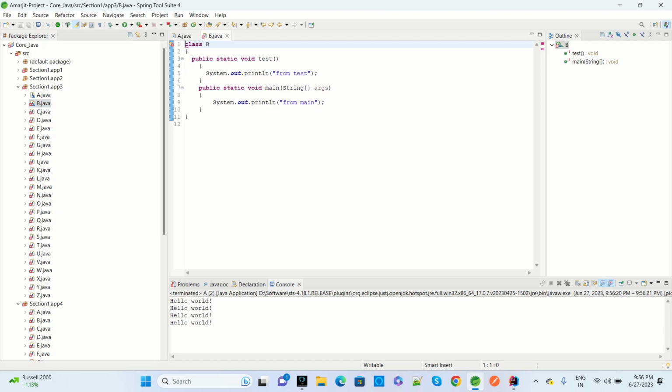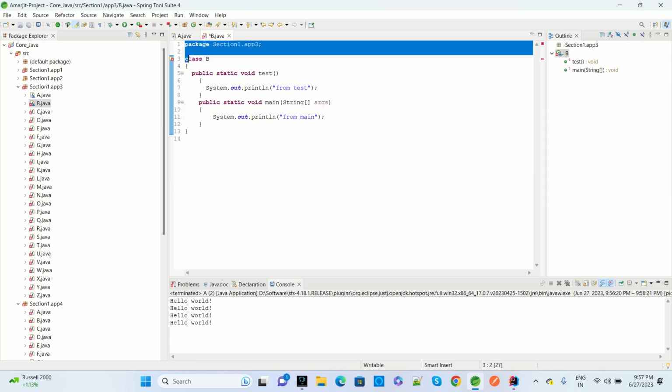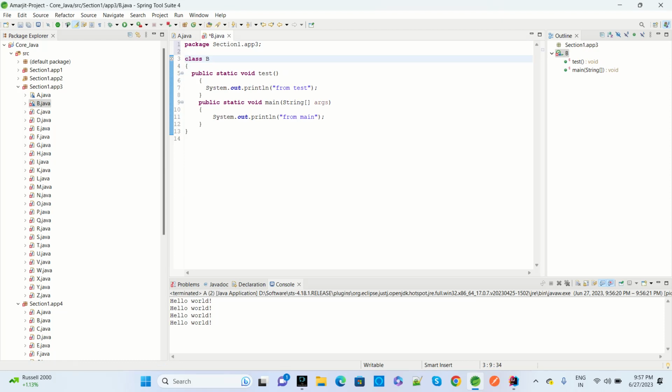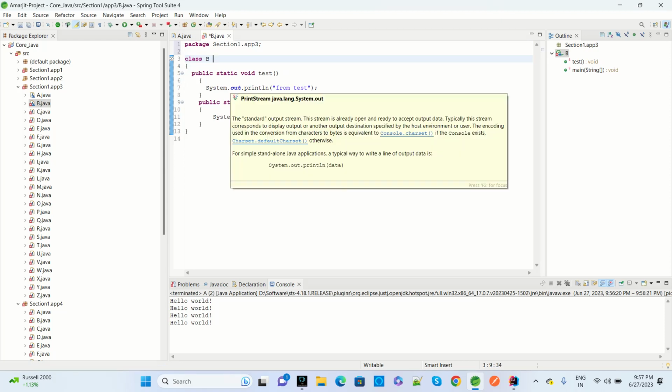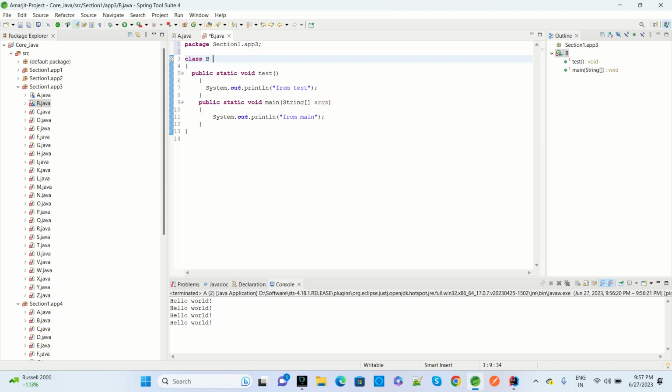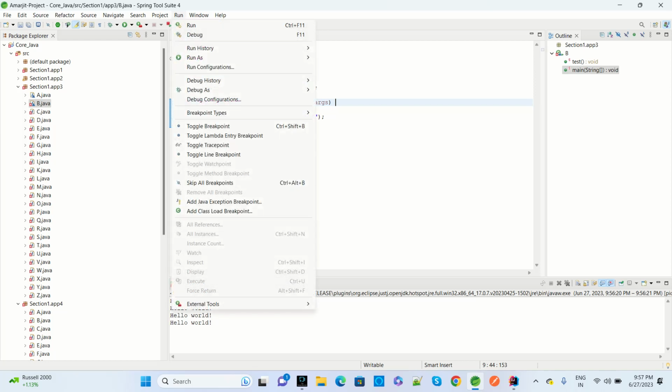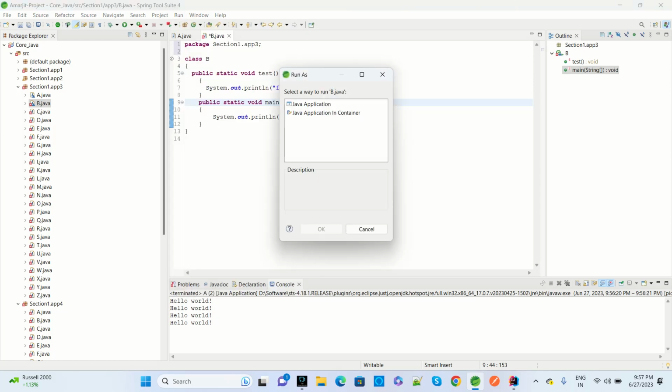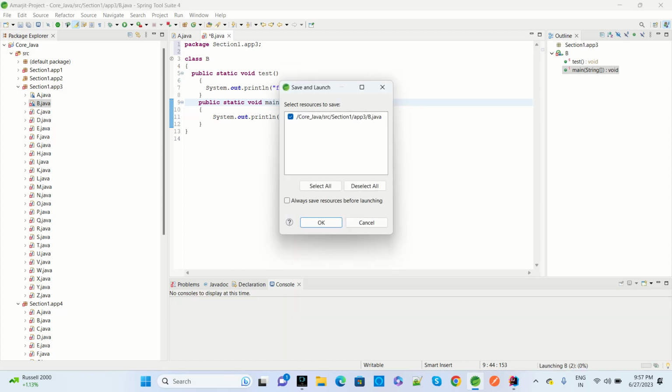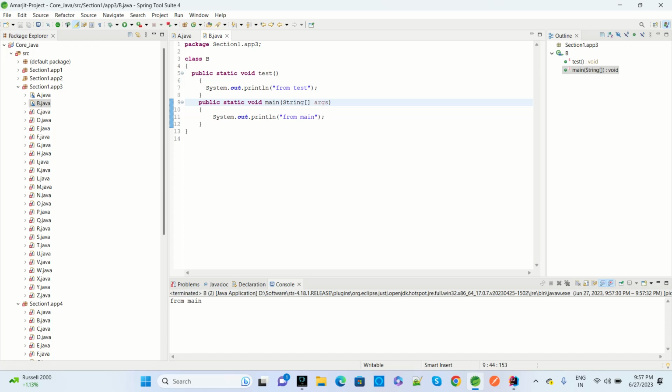Okay, like this. So this will be the output. And second, we have a class P. In that class P I added the package, and after that we have a main method. First, the program will call the main method. Both are static, but the main method is the priority which will be called. So first we'll go for the main method. Inside, it will see that main is there, but we don't have any static void test call. So whether you put it inside the class before or after the main method, nothing will happen, only the main method will be executed.